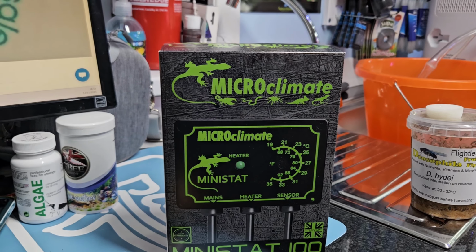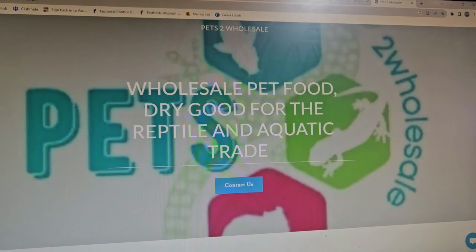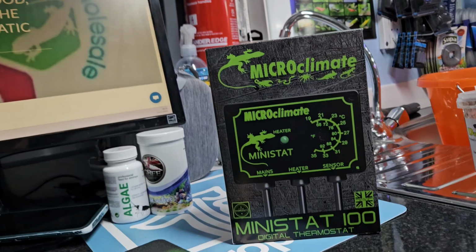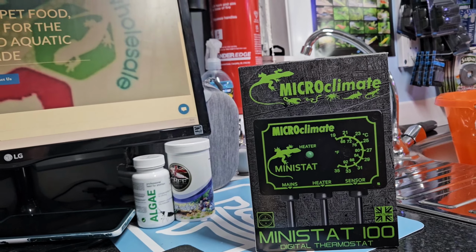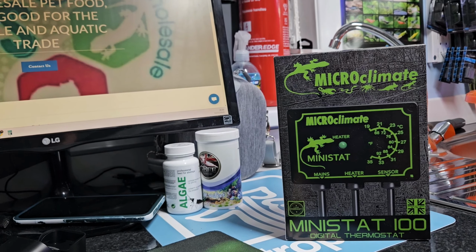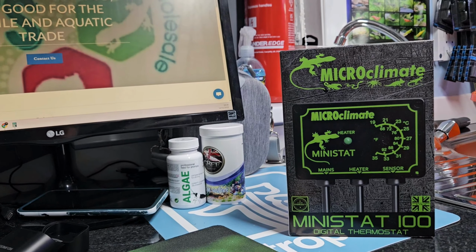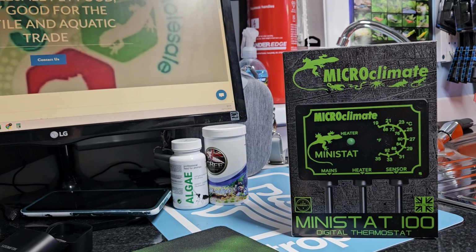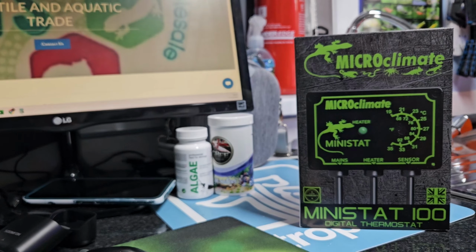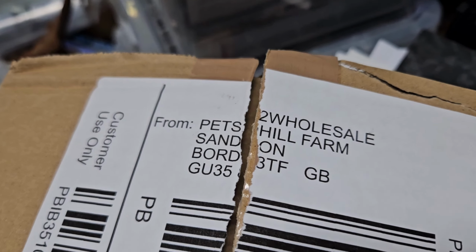So, picking back up on that, it's taken me some time, but I've managed to find this company. Pets to Wholesale. I'm not sure if this is a freebie sent to me by these wholesalers who are rapidly growing in the reptile and pet market and aquatic, or if I've bought it elsewhere and I just can't find the invoice or anything. I can't see a payment anywhere for this product at all. I've searched high and low for this. It might appear. But I'll give them a shout out anyway. So they are called Pets to Wholesale. That's where that's come from.